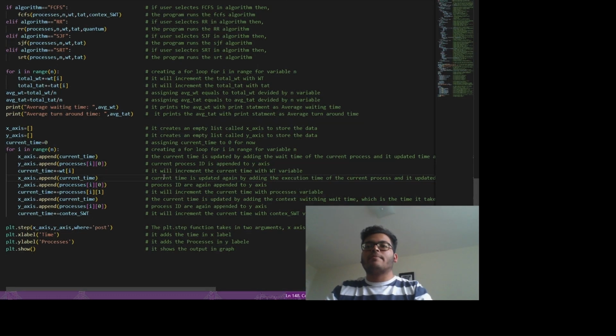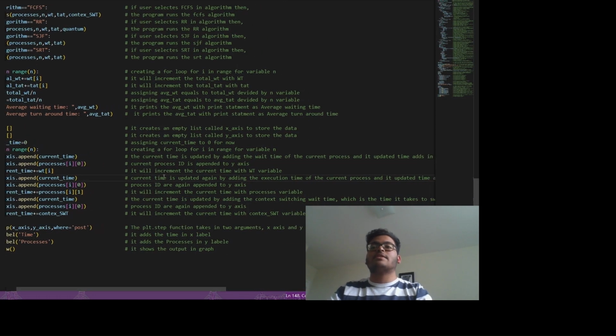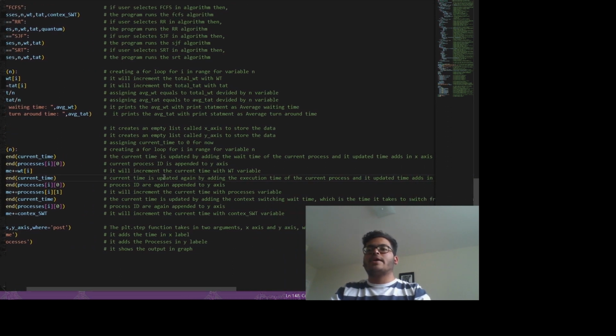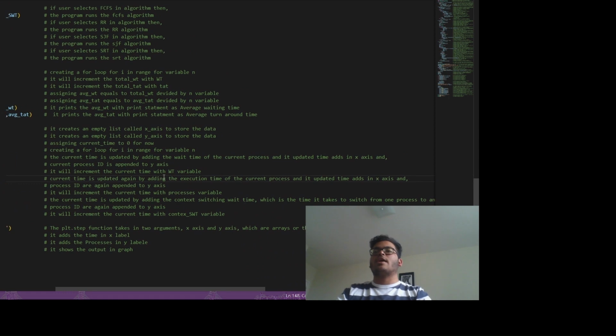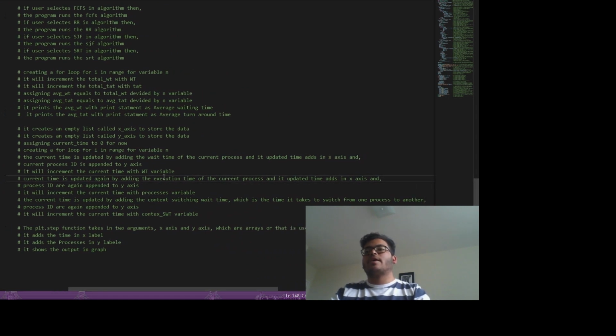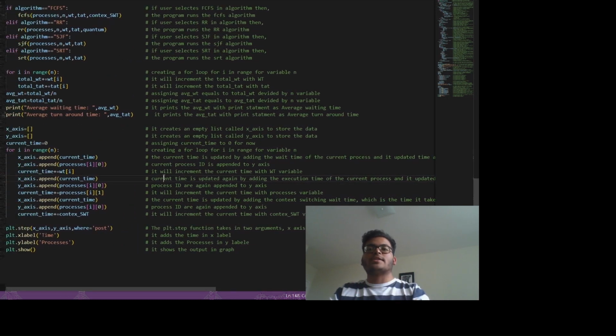Same here, the current time is updated again by the execution time of the current process, and it adds the updated time to the x-axis. And same as above, the process ID will appear on the y-axis, assigned to a time.